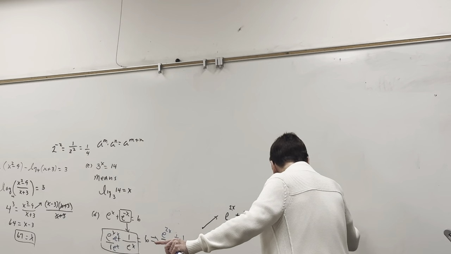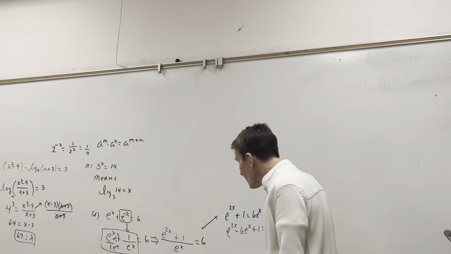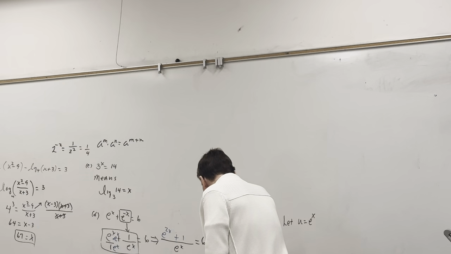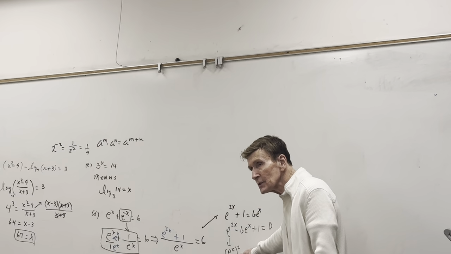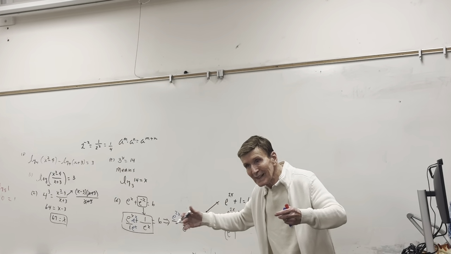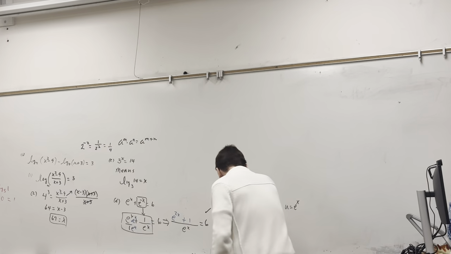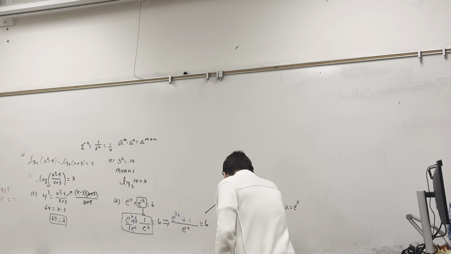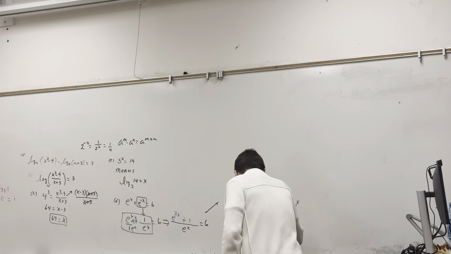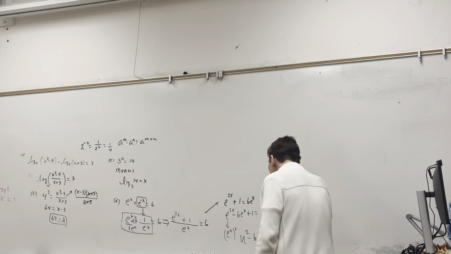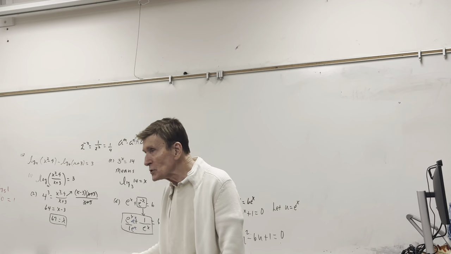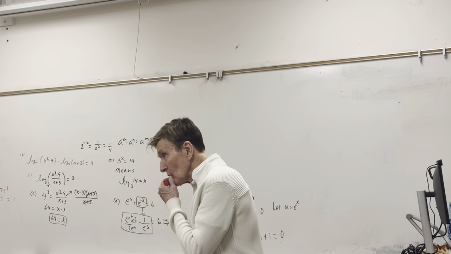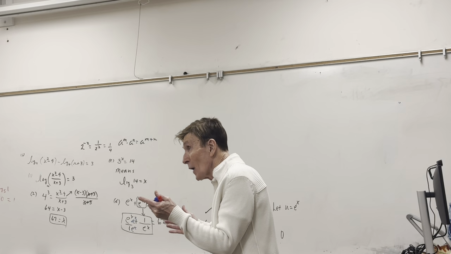e raised to the x. Beautiful. And what he's giving me here, that first term, e to the 2x, if you wish, could be thought of looking like that. That's still e to the 2x. It's rewritten. And he said, replace that e to the x with u. Guys, this becomes u squared, subtract 6u plus 1 is equal to 0. Now, what would you attempt to do? Either factor or, since it's quadratic, use what?